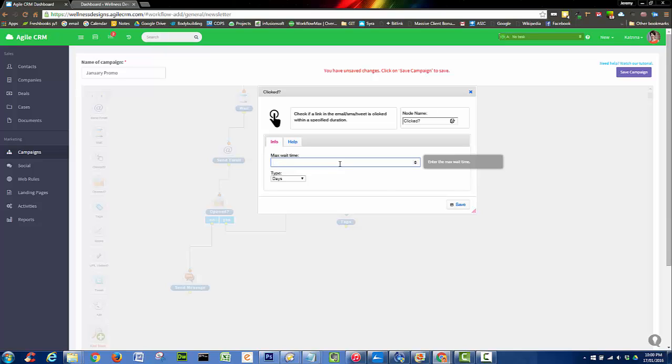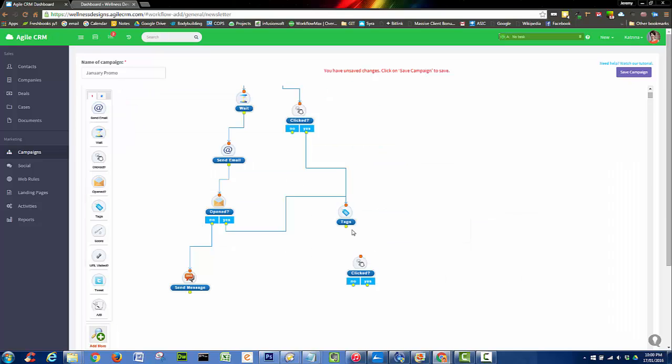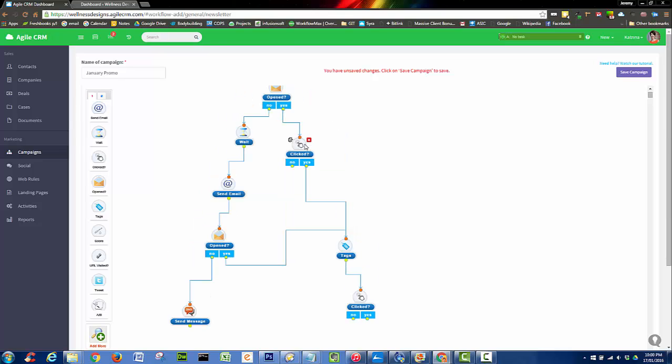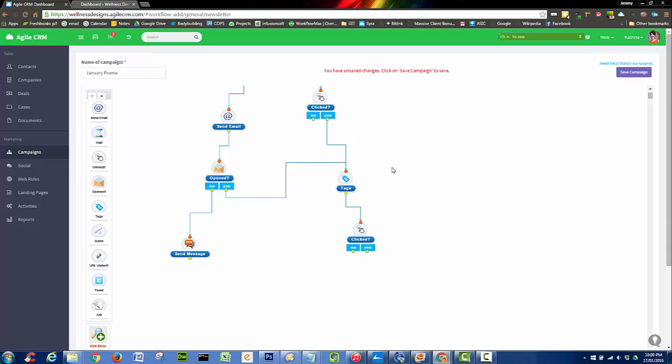Let's check to see if they've clicked on a link. Let's just make it a maximum of 3 hours. They wait. Actually, no, we're checking that it's been clicked over here. Well look, we apply the tag, we'll get rid of that one.